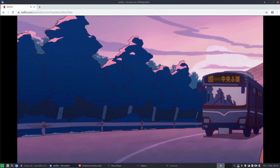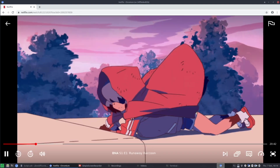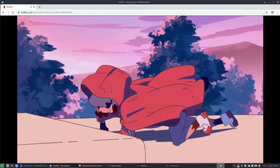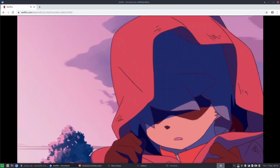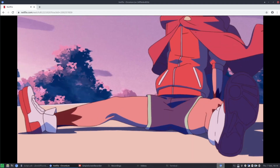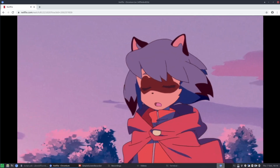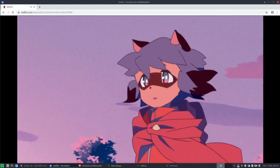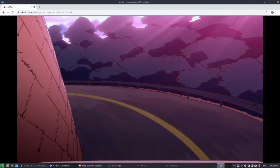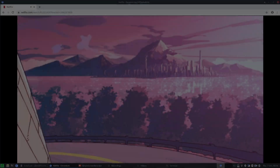Finally, I decided to try the streaming service that you probably all clicked on this video for, Netflix. And I'm pleased to say that Netflix actually works perfectly on the Pinebook Pro. Video plays back absolutely fine, and you could absolutely watch whatever you want on Netflix with the Pinebook Pro. My only complaint is that there are sometimes a few dropped frames here and there, but it's definitely nothing that would get in the way of your enjoyment of the content.